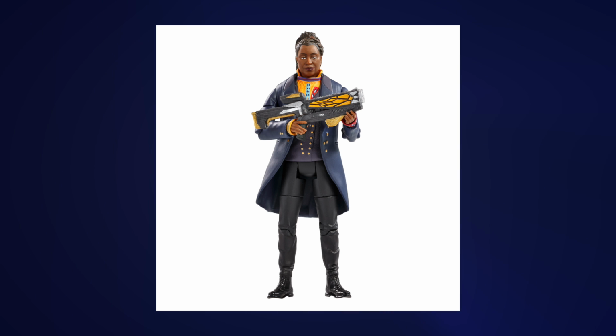Yes, it's later than we might have wanted it to be. Jodie's era has kind of ended now. We've seen the Fugitive Doctor, for the last time probably on screen now, or at least the last time for the foreseeable future. So yes, it would have been lovely to have this figure, this set, this time last year, or 2 years ago, 3 years ago, whatever. But it is nevertheless just so exciting to finally have her, full stop.